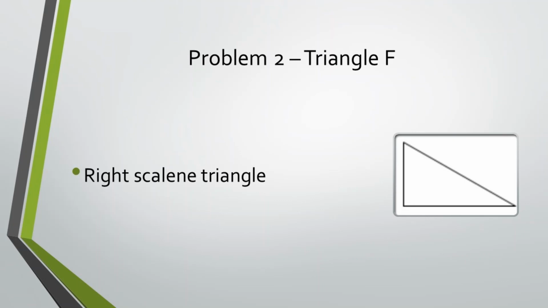Although there is no small square in that bottom left corner of the triangle, I can use my right angle template to prove that it is a 90-degree, or right, angle. So that makes this triangle a right triangle. And looking at the sides, there are no tick marks this time to prove that 2 or 3 of them are equal. That means they're all different lengths. So this triangle is right scalene.